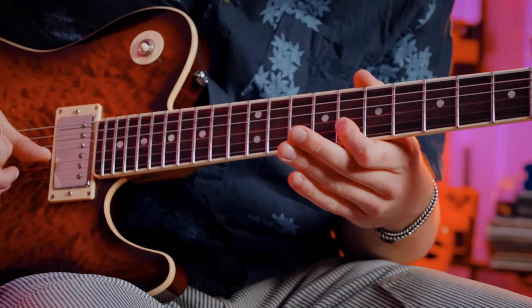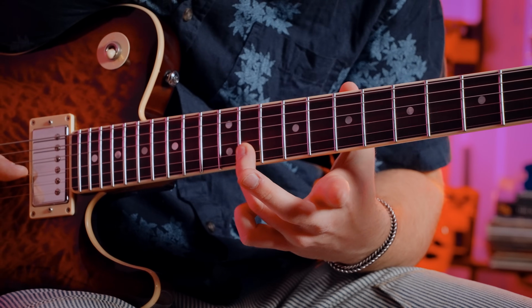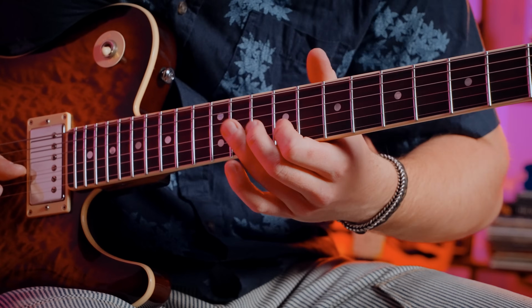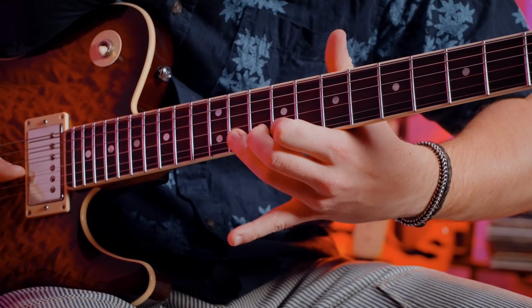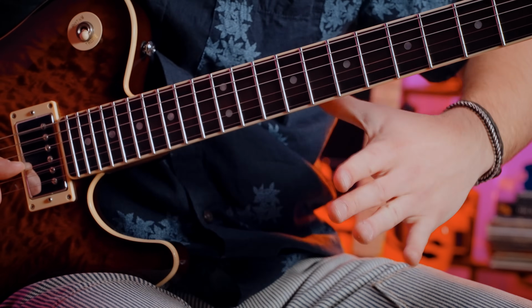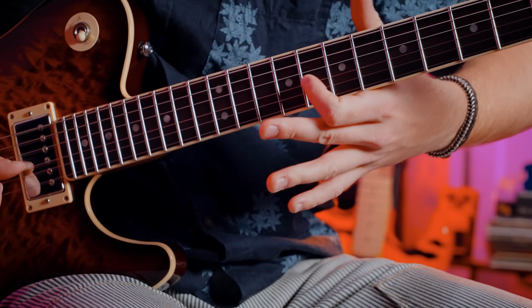If we're going to use our ring finger, for example, let's say we go up 1, 2, 3 frets to the 11th fret of our B string, all 3 fingers together, and we're going to pivot once again. See that motion? Look at that pivot. Side to side. I'm really pivoting on that knuckle here.